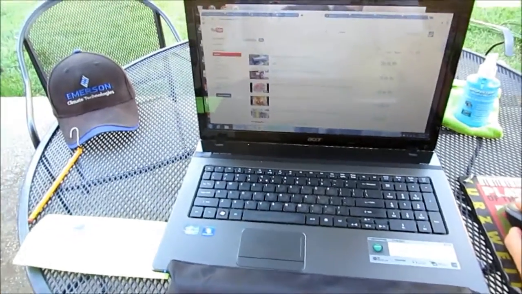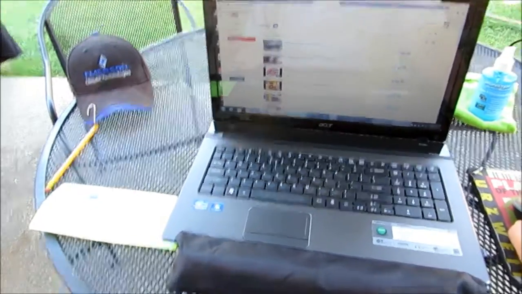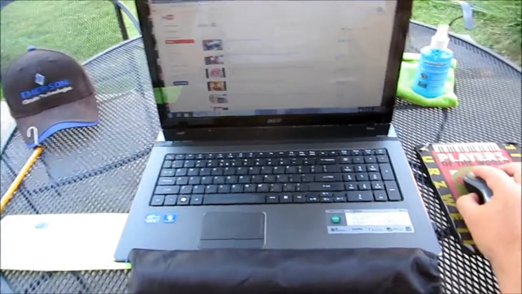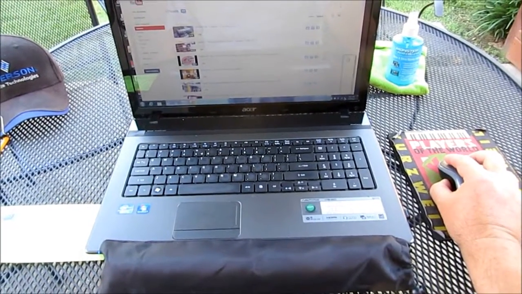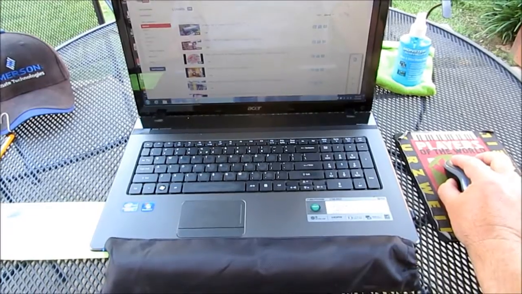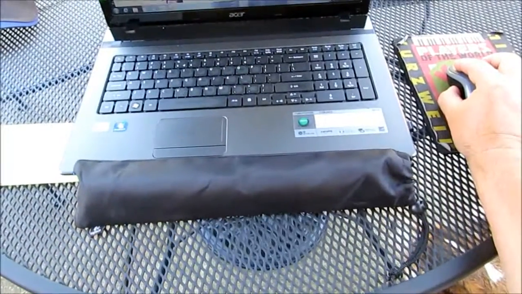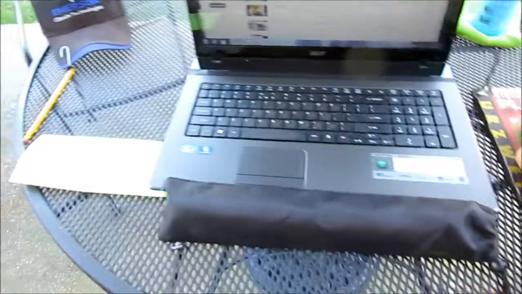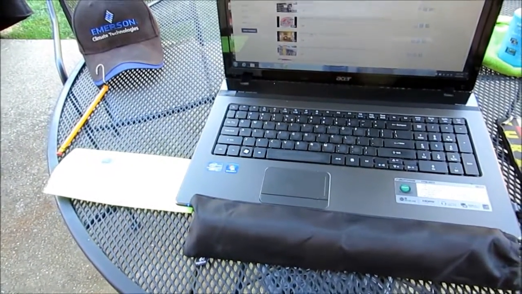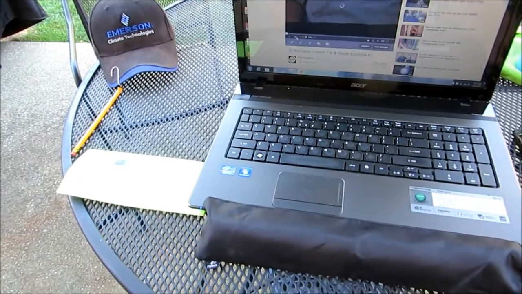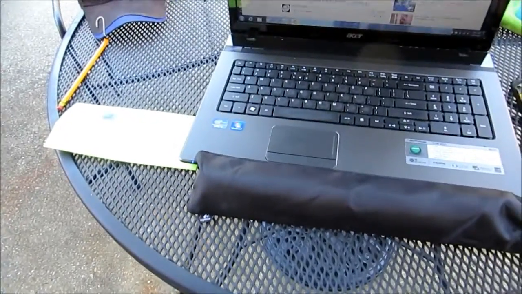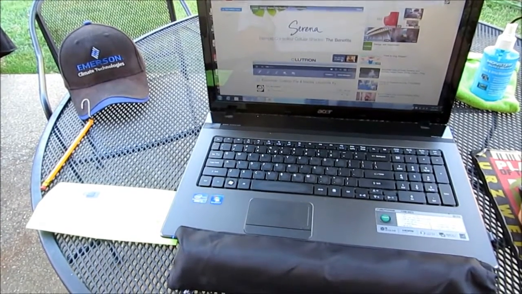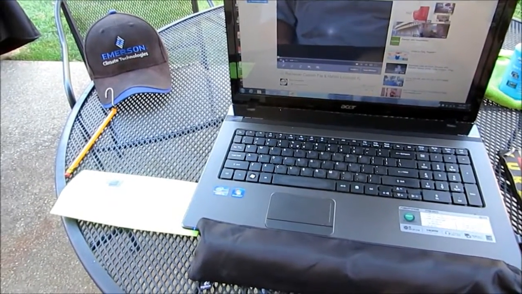I don't know about y'all. I'm sure the higher grade model laptops would be better, but this is not one. It's a halfway decent laptop and I really love it, but the sound quality on it sucks. We're at 15 right now, or 17. All right, guys, let me pop on my brother's video here, and we'll turn the sound all the way up. Get rid of this advertisement real quick. Skip. Okay, guys, now see if y'all can hear this.